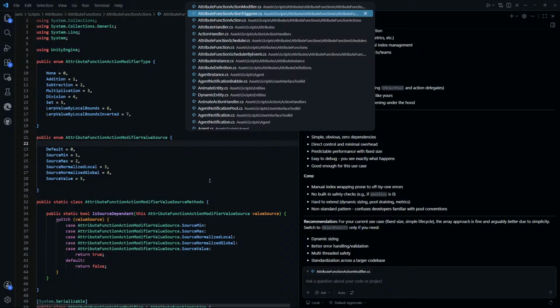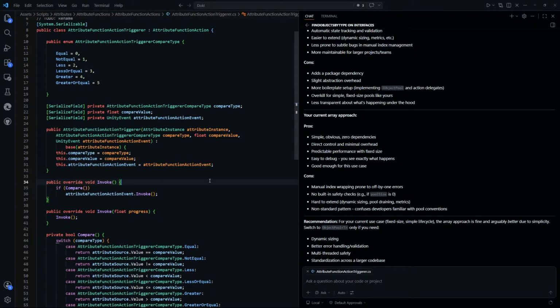Because if we take a look at this one, if an attribute value changes, it checks if it's currently under the trigger, you know? So, okay, the value changed. Is it equal to this? If it is, invoke this action.